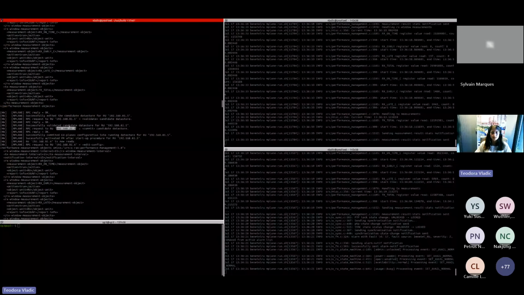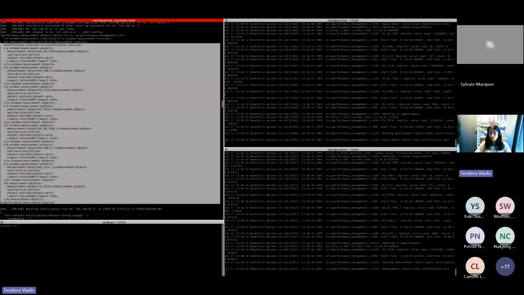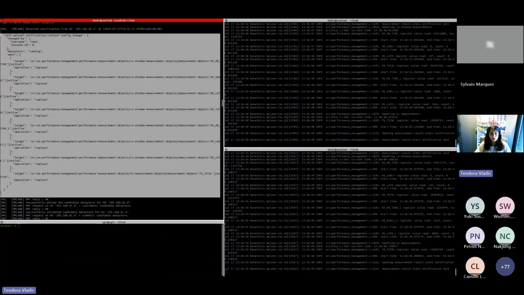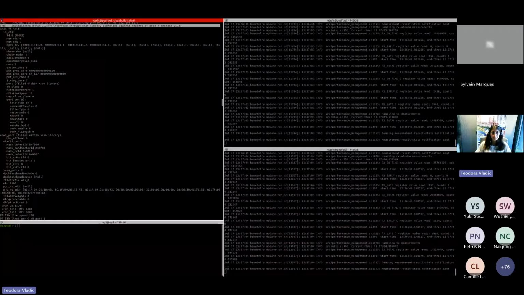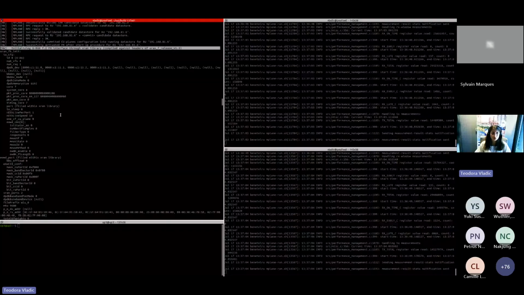Here we have a second ORU trying to configure the same measurements for all the available measurements, basically, that we retrieved via get RPC. We got notifications from them that now we have to replace the active state in both of them. And if we scroll a little bit down, then we will see that we started to configure the XRAN, the VFs. As you can see here, we have 4 VFs, 2 per each RU.